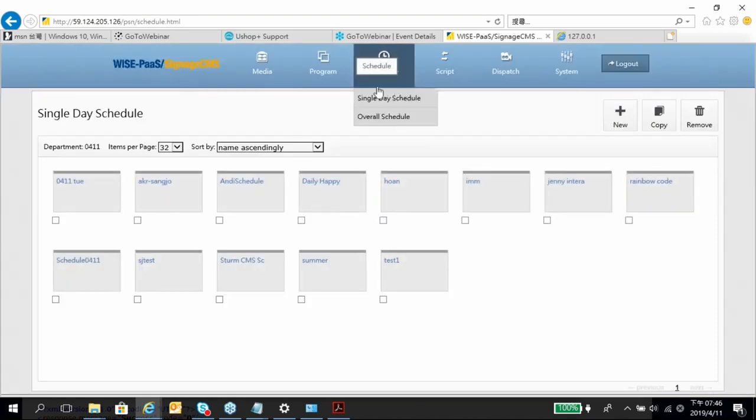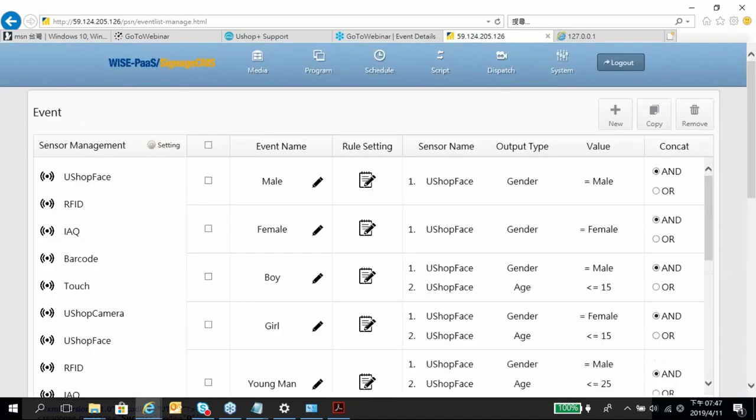Okay, next step we have to set the event. So let's go here, the event. In the latest version of our signage software, we have already set some default events here.